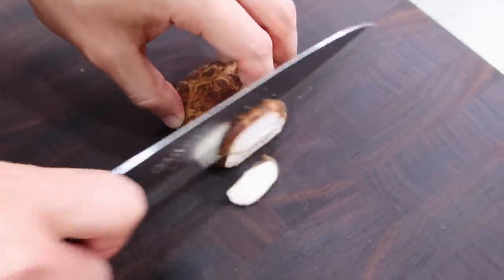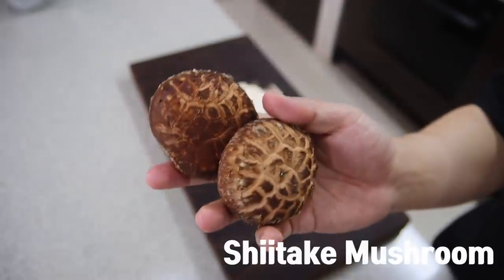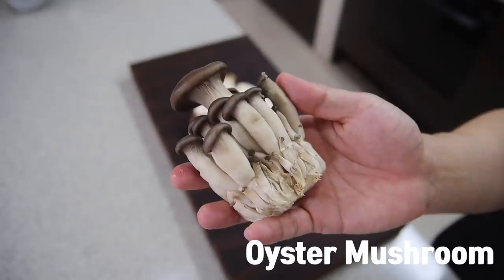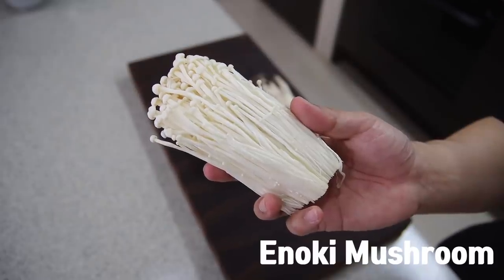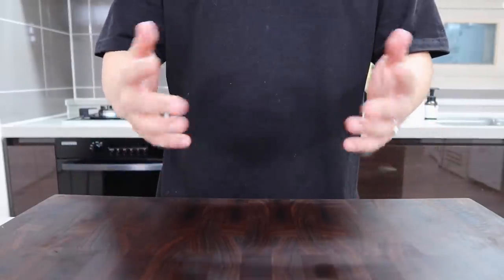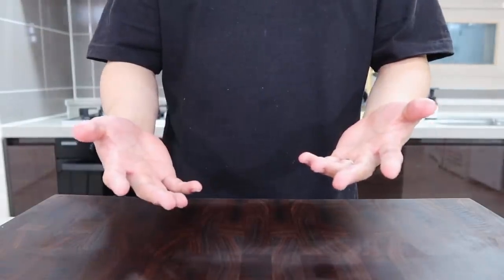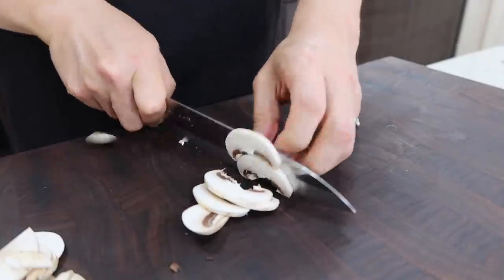First, slice mushrooms into bite-sized pieces. I'm gonna use 4 kinds of mushrooms. Shiitake mushrooms, button mushrooms, oyster mushrooms, and enoki mushrooms. It doesn't have to be this many kinds. You can either make it with what you have at the moment. I'm just using many kinds to make a better presentation for you guys. So don't worry about it. As always, just use what you have in your kitchen.